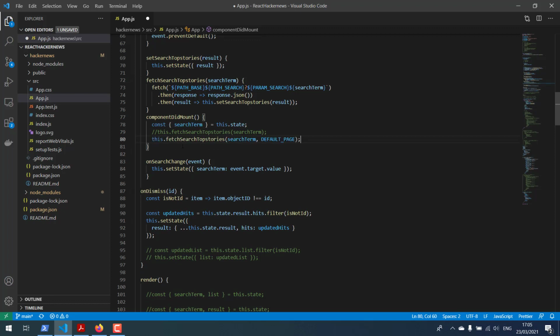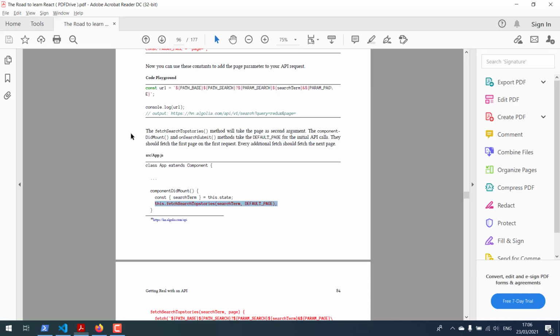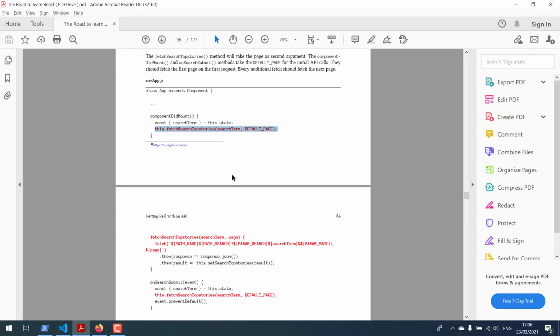So this does fetch search top stories, they just add that default page as a parameter. I can delete this one, it was just to compare, only for learning purposes.